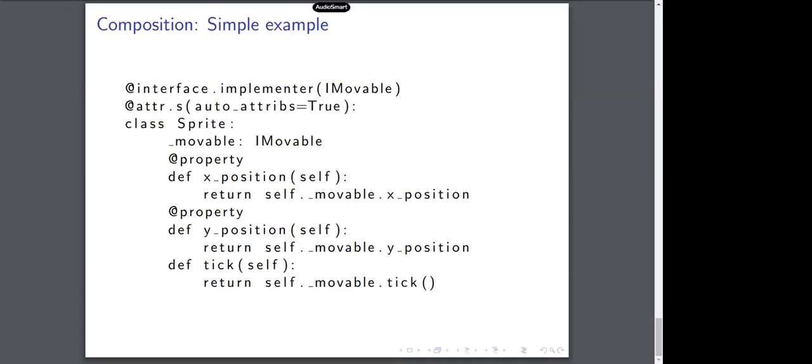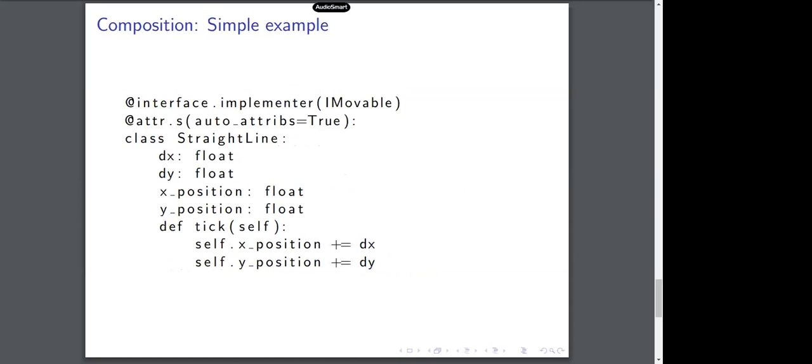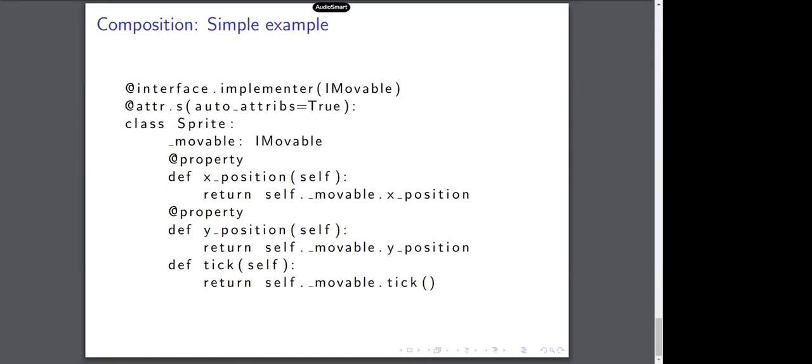Yeah. What is that? So that's part of the interface. What it does is it means sprite declares that it implements the interface movable. And if you look, straight line also implements the interface movable. So what does it let you do? Not too much, but it does do some things. The first thing it does is, if you write code like that and you install exactly the right plugins in mypy, then you can actually check when you construct a sprite that you construct it with an iMovable, right? Because it knows that move_movable is supposed to be of type iMovable. So right now the only thing I can construct it with is a straight line. If I had an accelerated straight line or exponential line or whatever, I could build it. But it would actually check it statically.